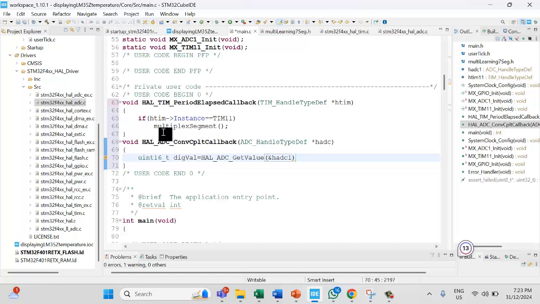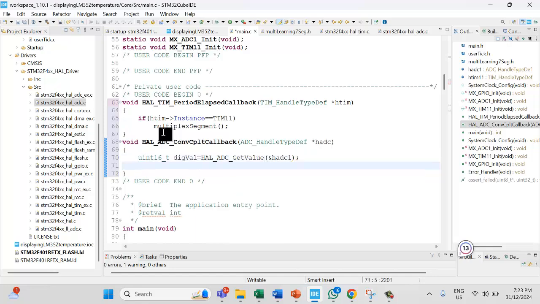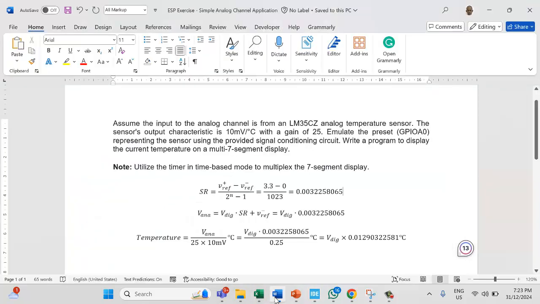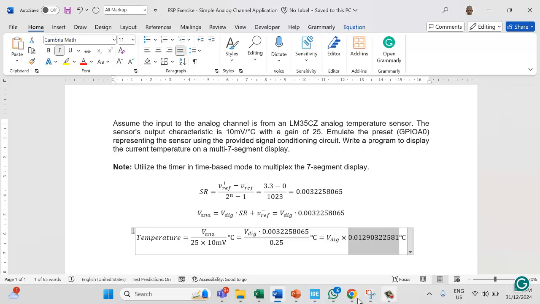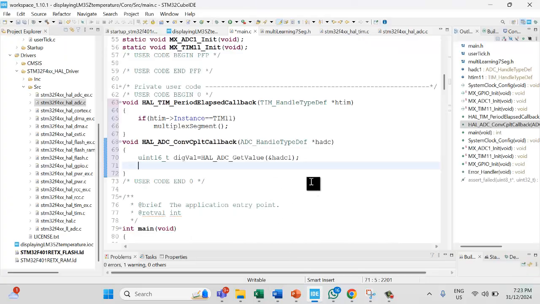Now we get the data value. Then we make use of this formula: we have the VDDA now, and we're going to multiply with this to get the degrees Celsius. So I can do it directly here.